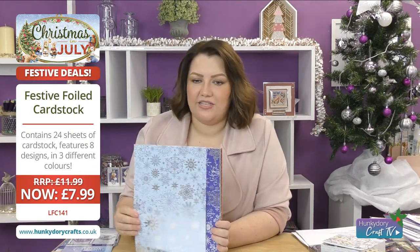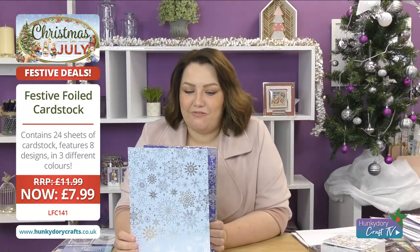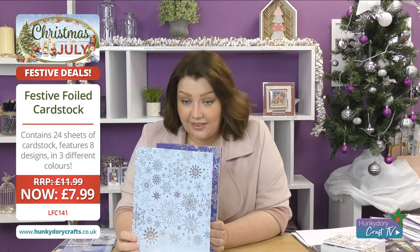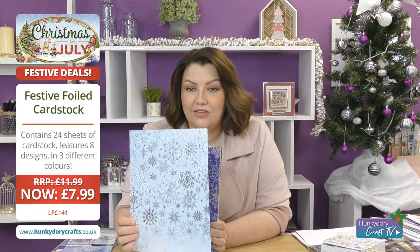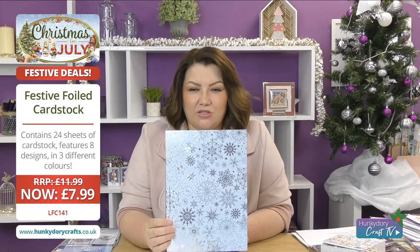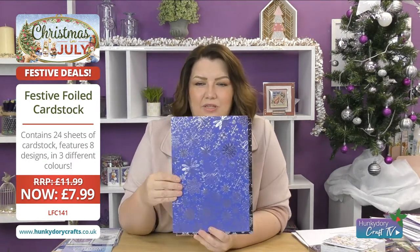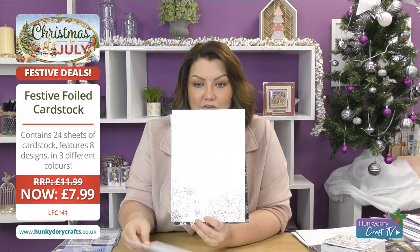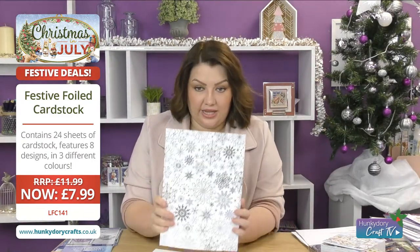So much festive crafting. Now, this one is definitely Christmas. Oh, yeah, isn't it? Beautiful, large, almost floral snowflake for all occasions in that one there. Oh, absolutely gorgeous. Should I come to the front while that camera's not working? There we go. Oh, I love it. And then the blue and the silver. That blue is just so nice. Just a really nice royal blue, isn't it? Gorgeous. The white and the silver, absolutely classic.